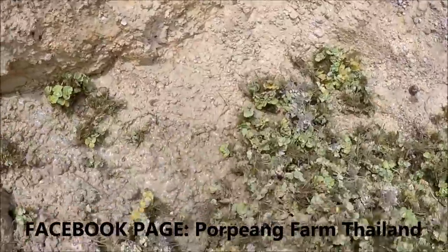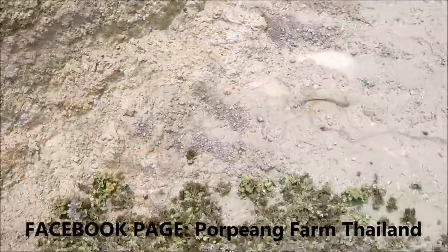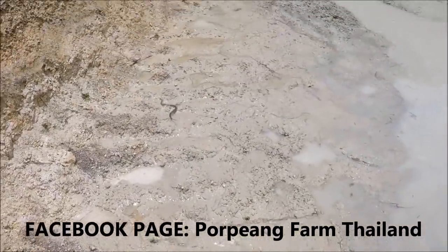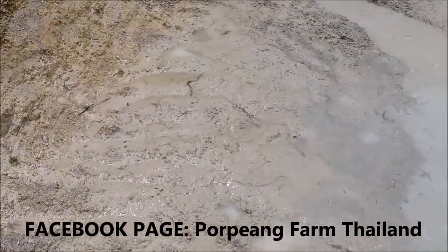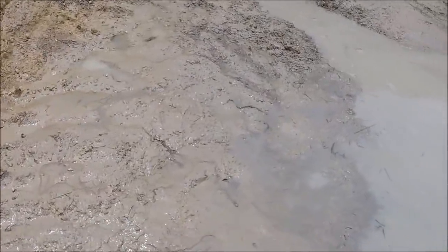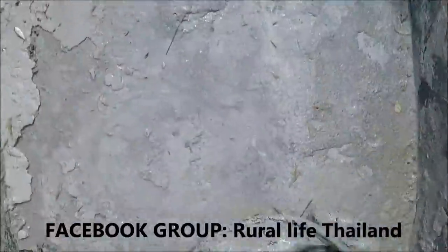Won't take long for the water to come back up. Oh! What the heck is that? Snake. Snake? Yeah. Did you get a bite? No. Got water in there.